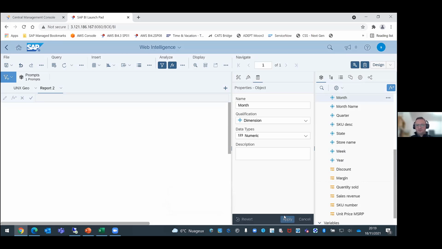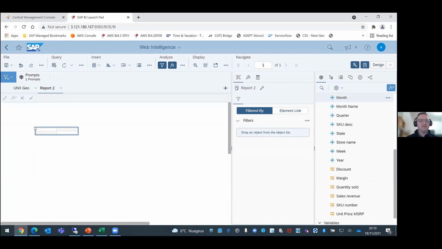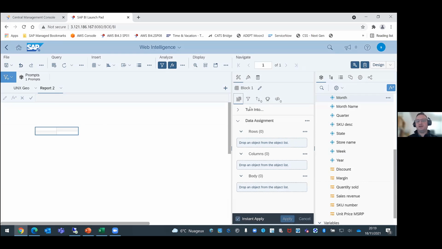I'm going to create now my cross tab. So I'm going to create a cross tab here. But there is something which is that I have changed the metadata definition. So basically here, I will be able to do my feeding, but my reporting here will be empty.